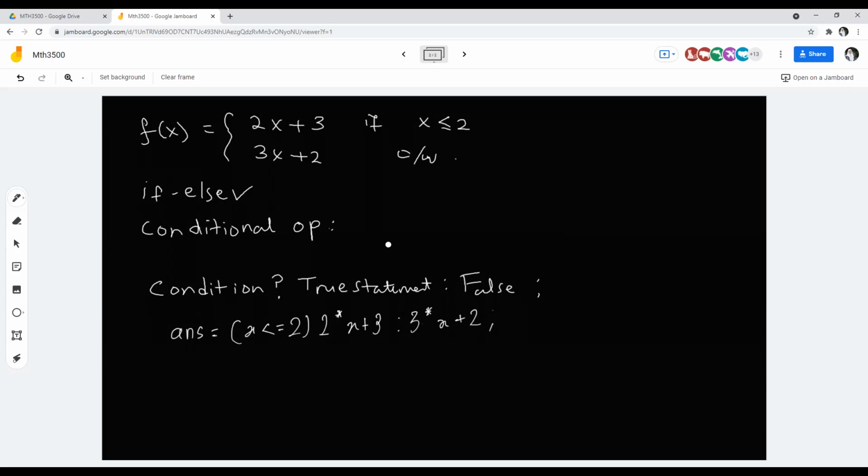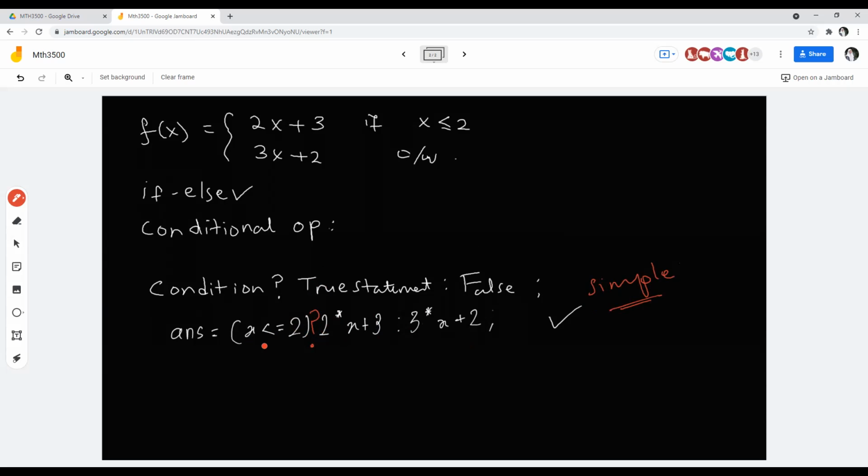Okay, this is okay, but I think you forgot this one. Let's see, we rewrite that again. You forgot this question mark. The answer is equal to this or that, and this is your condition. Two conditions. This is a simple one. Simple, right? Compared to the if else condition. But you need to understand the syntax of this.